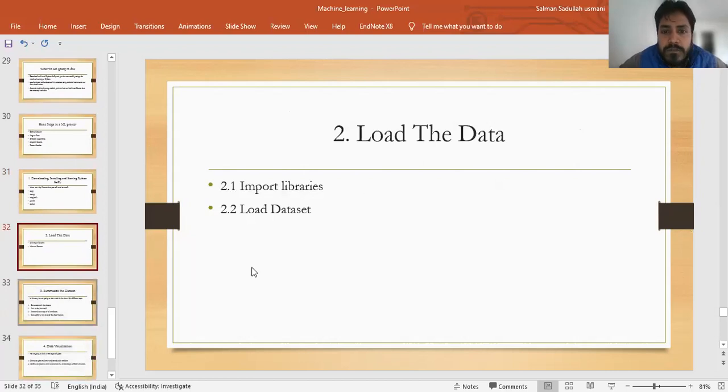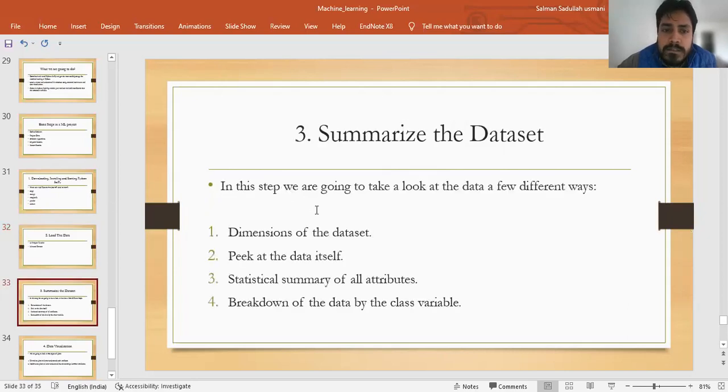Now the next step, the second step, is we have to load the data. So in this project, what I have chosen is, as if you are starting coding, the first code you write is hello world. Similarly in machine learning, the hello world is the iris data. This is a very old data set, I think from 1936 by a British statistician, containing data from 3 species of iris flower. So we'll have that data, we'll import those libraries and see what we could do on that data set.